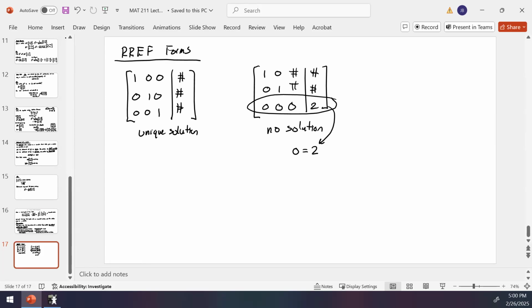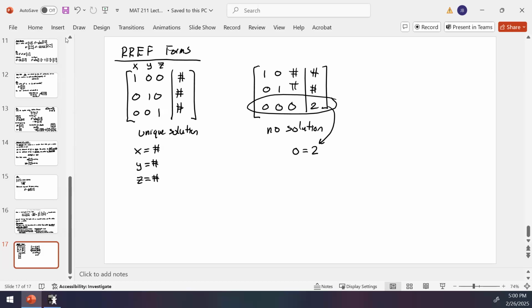And if you go back to the first one, the first column is x, the second column is y, third column is z. So the first statement says x equals some number, y equals some number, z equals some number, right? That's why it's a unique solution, because each row only has one letter and is equal to a number. Now, those two tend to be not too difficult to wrap your mind around.